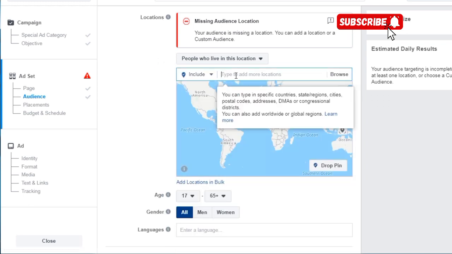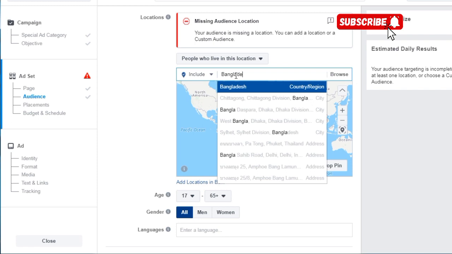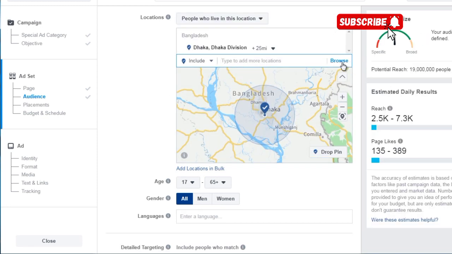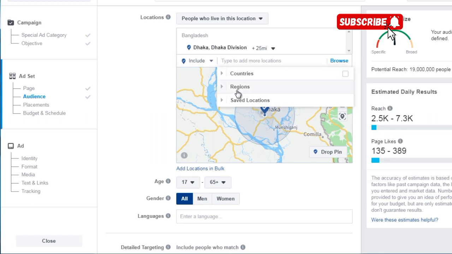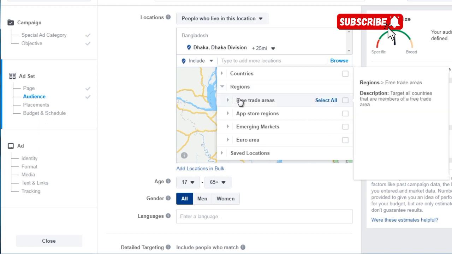Now, in this case, we want to target the third world countries. So we've got Bangladesh here. And another thing that you have access to is regions. So if you click on browse, what Facebook will do is it'll list out regions.